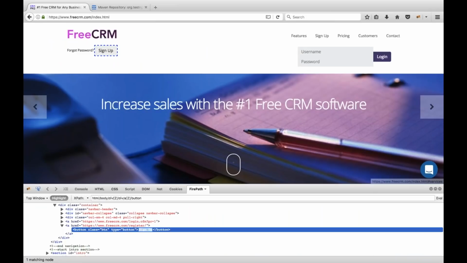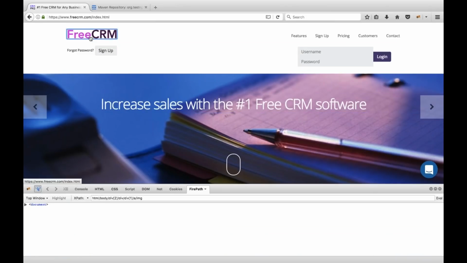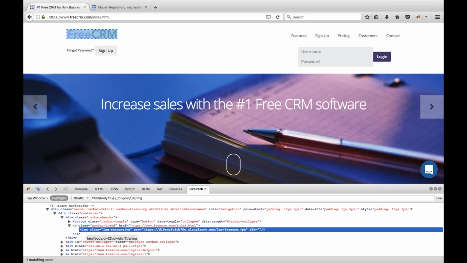Let's say I want to check the logo also. Free CRM, this is the logo, and this is an image. For the image, we can use the class attribute.